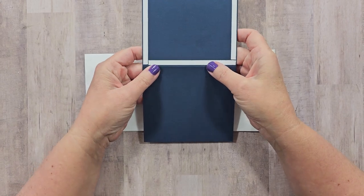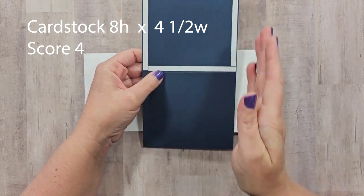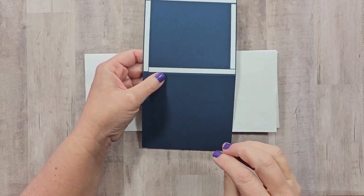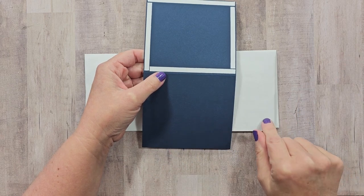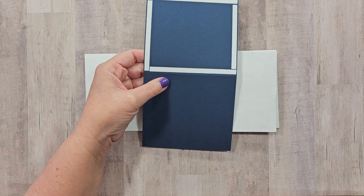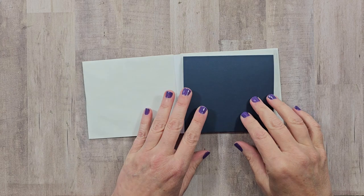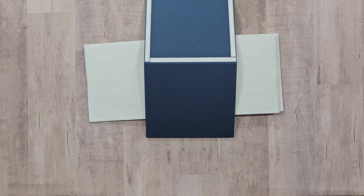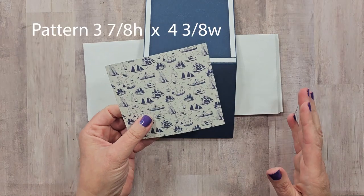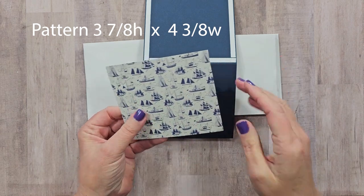Now I do have that cardstock cut to be 8 inches high by 4.5 inches wide. I'm going to get a layer of the cardstock and then also a border of the white base showing. So that will give me all those nice layers, and I will have 2 for each set of pages. So I'm going to finish this with my pattern paper. So my pattern paper is going to be 3 7/8 by 4 3/8.